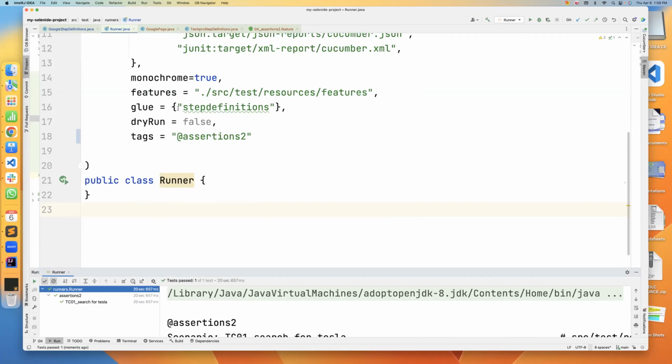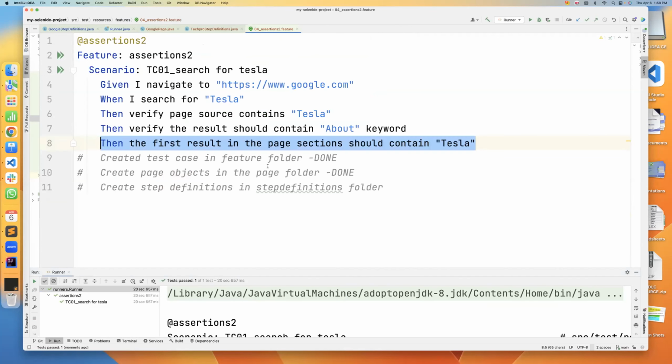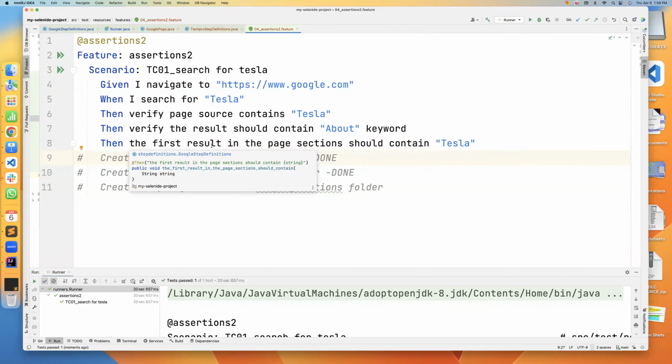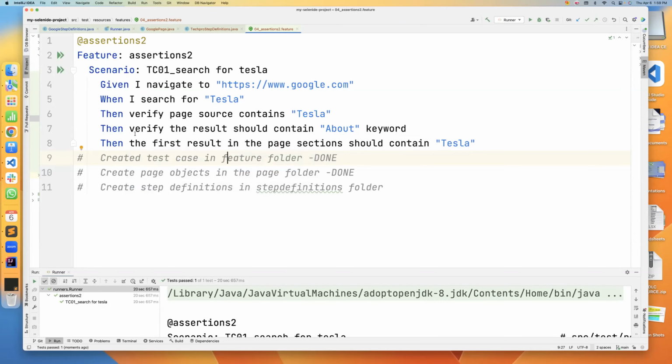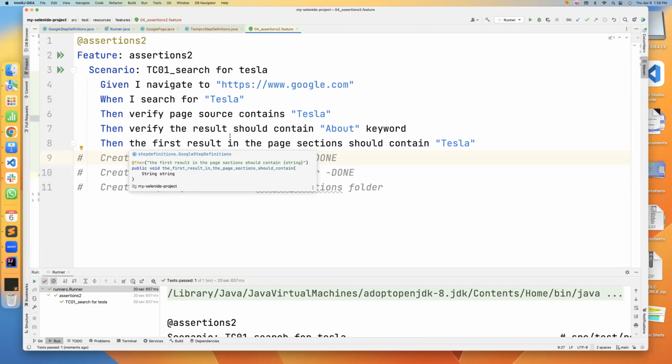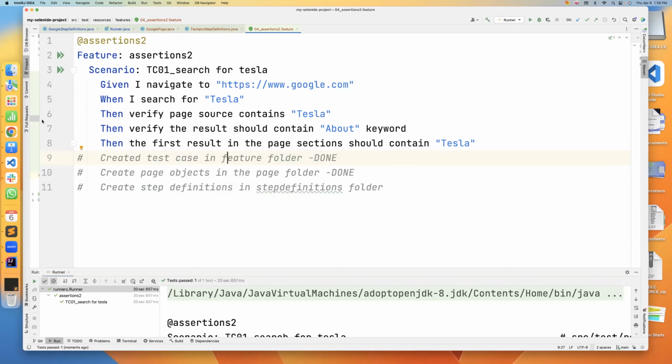So we are able to pass that. The test case is passing. It means the first result in our search result list contains Tesla. This is how we can write a locator that returns multiple elements. Okay, that's it for today.